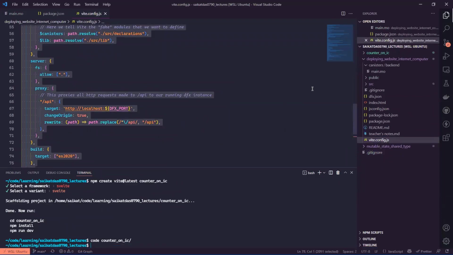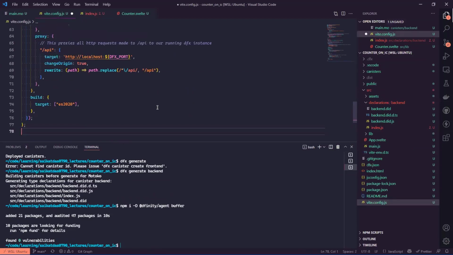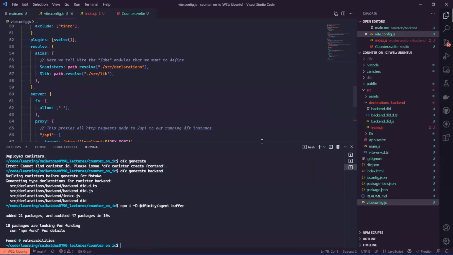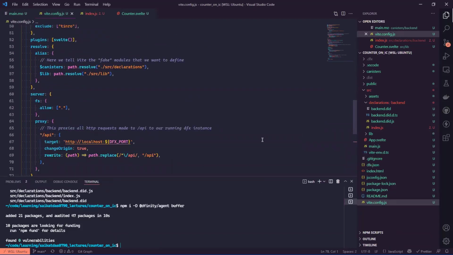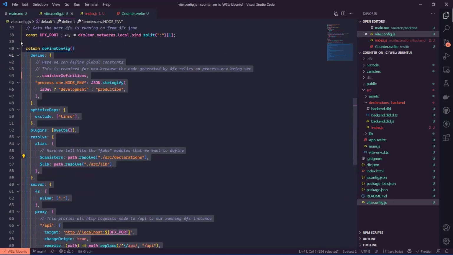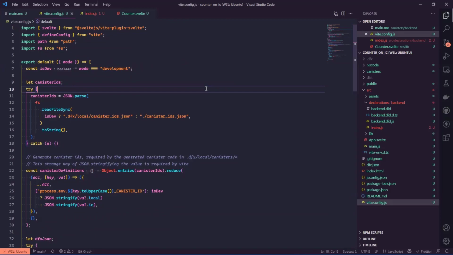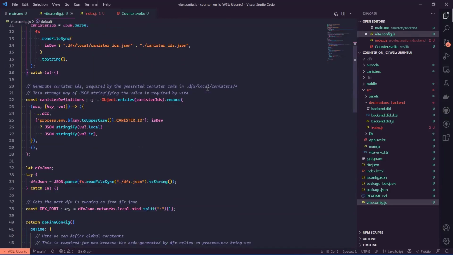And this is the magic sauce. This is how you are able to use any bundler to integrate with DFX for your front end. If you want, I can compare and show you that this is basically the same steps that the default boilerplate does, but in Webpack's language. Webpack has a config file, and inside it, it does exactly the same thing. So you can do it in Vite.